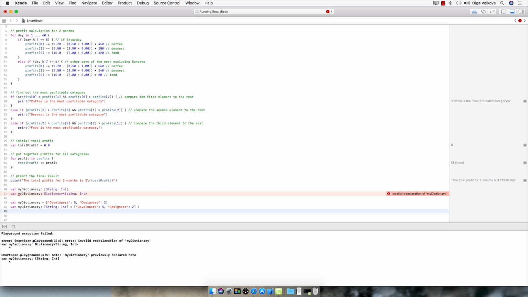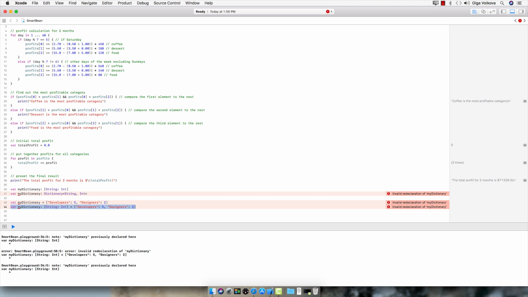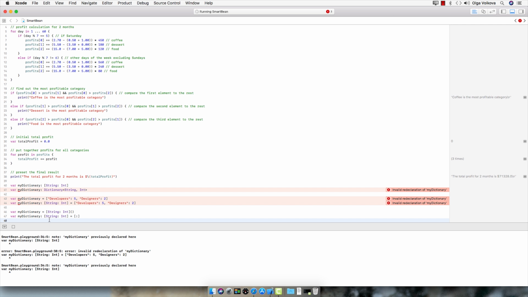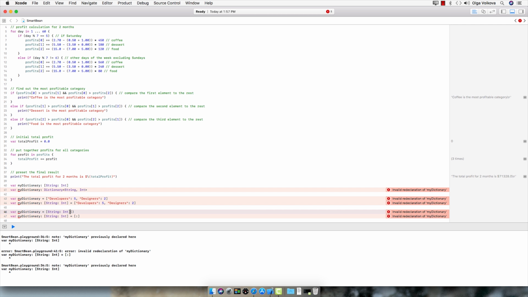And of course, we can also declare a dictionary by assigning a non-empty dictionary to it, or by assigning a non-empty dictionary and explicitly stating the type of the elements. And lastly, we can declare a dictionary by assigning a default value of its type, or by specifying its type and assigning an empty dictionary to it.